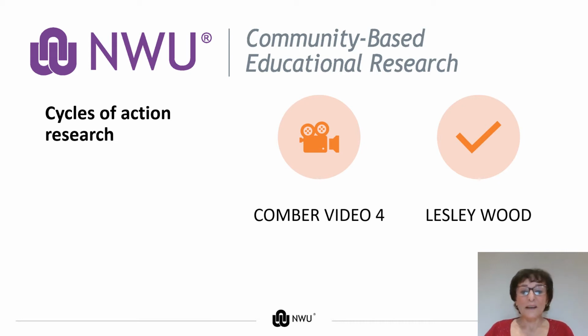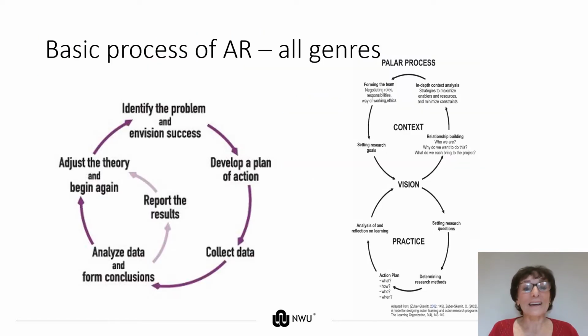Hi, so today we're going to talk about different cycles of action research. What are the cycles? How do you use them, etc.? This seems to be quite difficult for a lot of students and even some of my colleagues to understand how action research unfolds. It's as clear as day to me, so let me try and make it clearer for you through the next couple of slides.